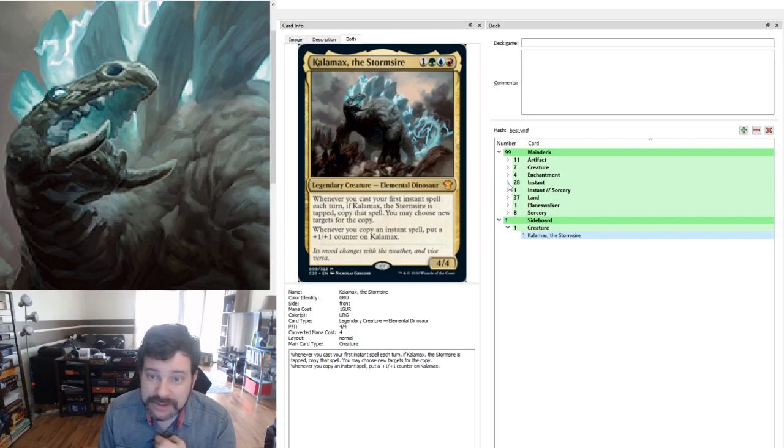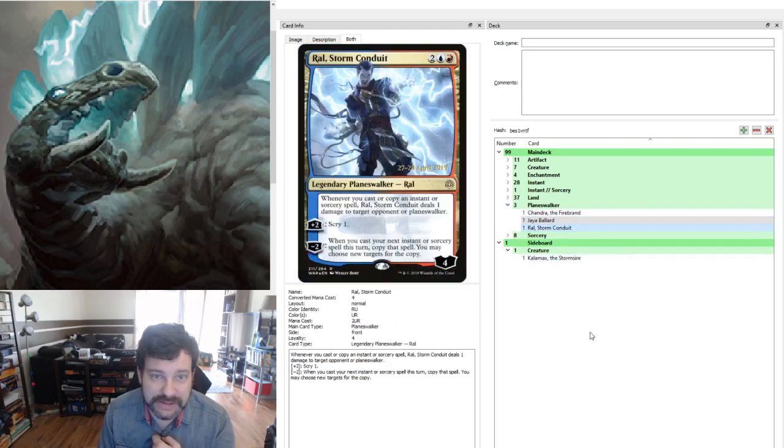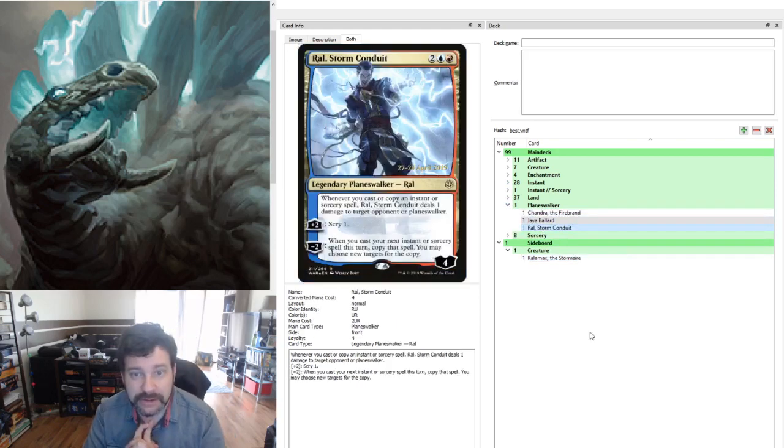The linchpin to the combo is Ral, Storm Conduit. A Planeswalker, a red, a blue, 2 generic. It says here, whenever you cast or copy an instant or sorcery spell, Ral deals 1 damage to target opponent or Planeswalker. That's a pretty good synergy. That -2, when you cast your next instant or sorcery spell this turn, you may copy the spell and you may choose new targets for the copy. Again, a sweet synergy.